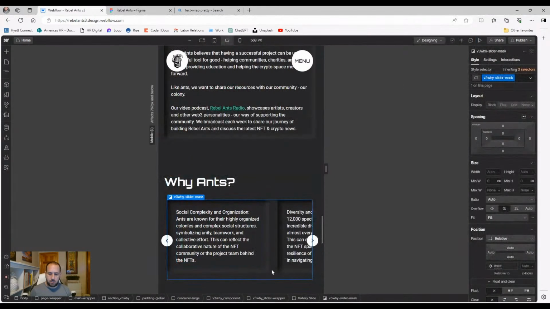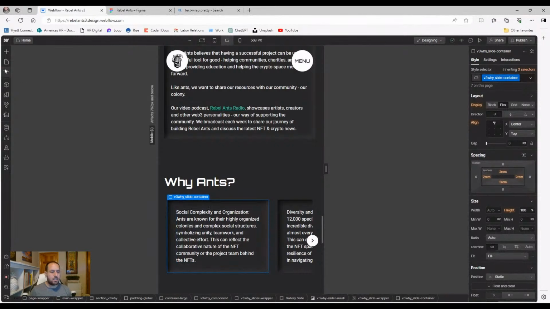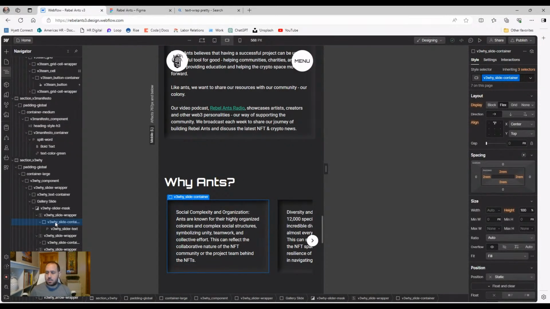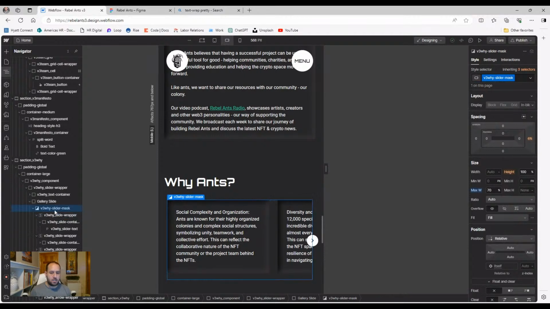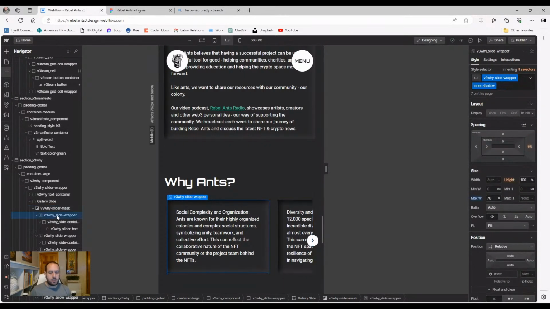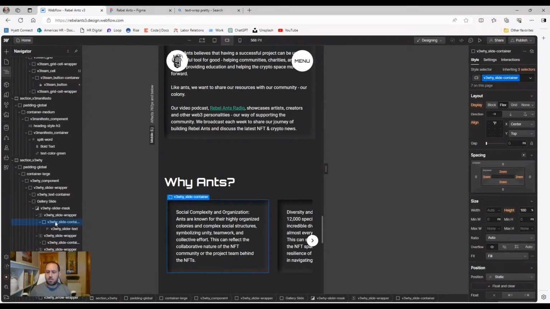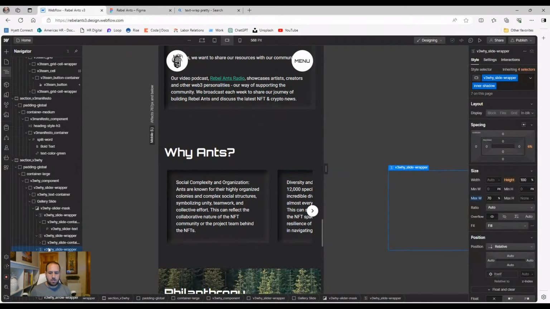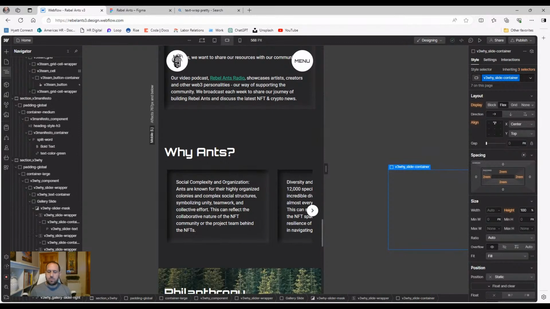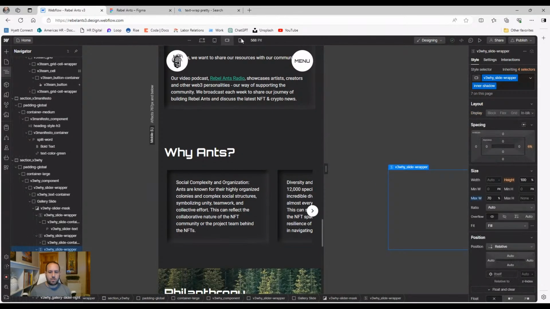All right, we want all these to be the same height. Does this have a height? Why isn't it filling up? Okay, let's go back here a second.